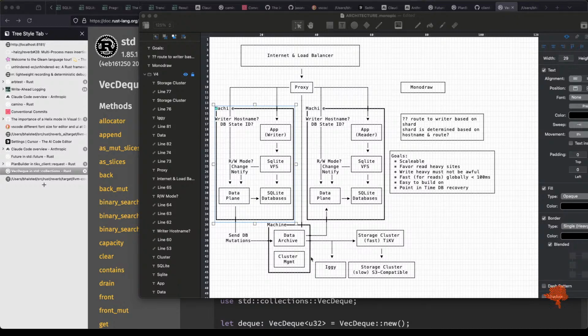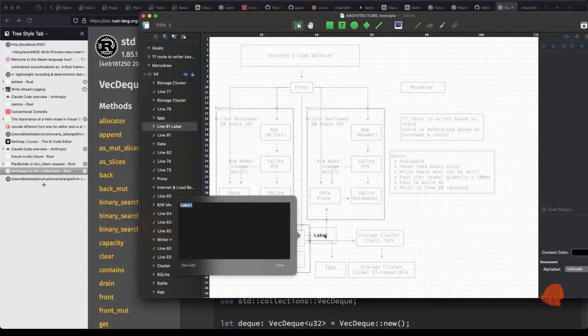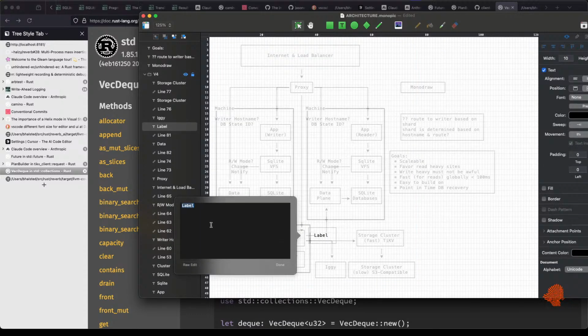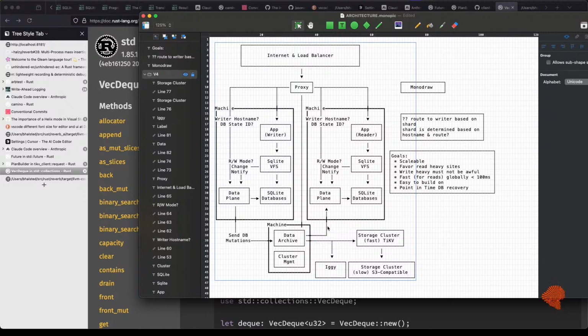So that's what we're working on. At the moment, it's this little section here. Actually, I gave it a label. I didn't mean to. Let's delete that. Okay. So this line here from data archive going back to data plane, there's one piece of data that was not implemented. It's the addition or removal of databases. So when a database is added on the left side, that notification needs to go through to existing machines that are already running.